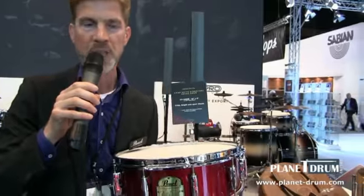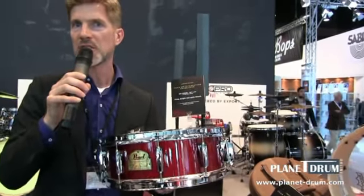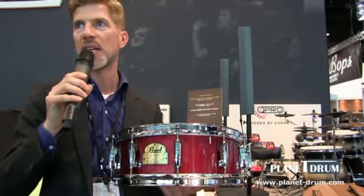We are introducing here as well a limited edition Chad Smith signature snare drum. You probably know the steel signature snare drum of Chad Smith, which is normally in an anthracite finish. But now we have made this nice candy red apple finish, just to celebrate that Chad Smith is over 25 years with us.